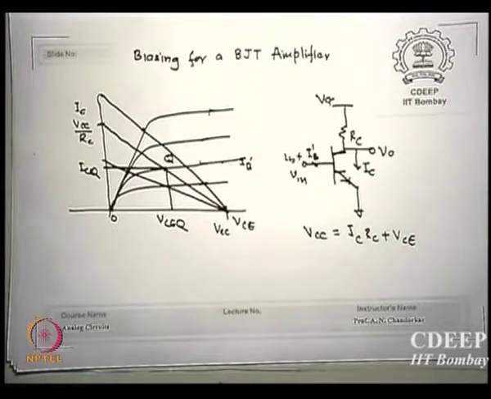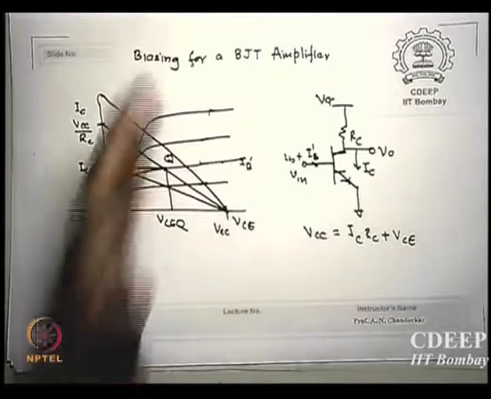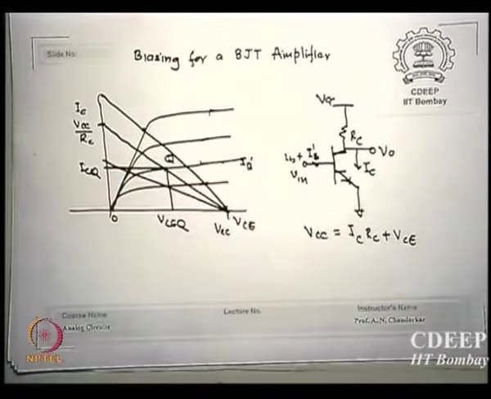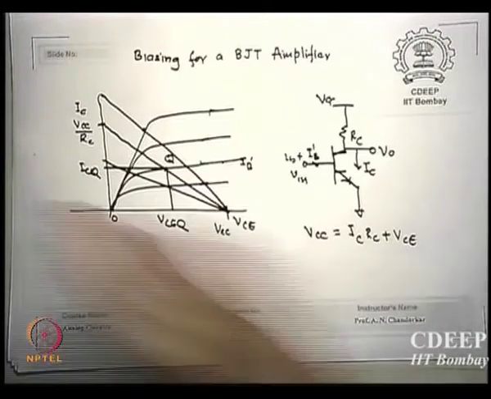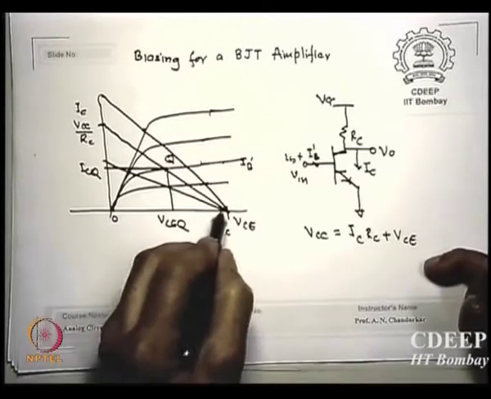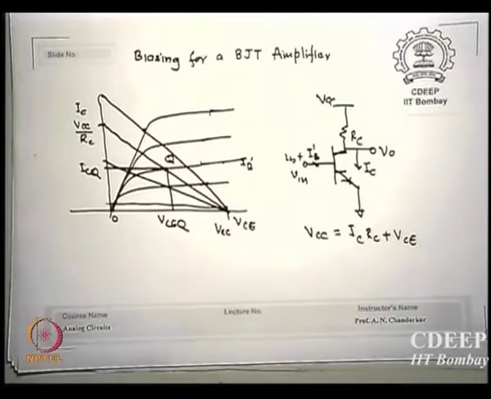If the device has to remain in active mode, where should VCE roughly be? It should not be close to 0 or a small value, because there the device will enter saturation. If I have a very small base current, then the VBE may not reach 0.6 volt and therefore the diode itself will not turn on. Is that correct? So I cannot choose RC such that I have a characteristic somewhere like this, because then there is no base current available, there is no transistor action available.